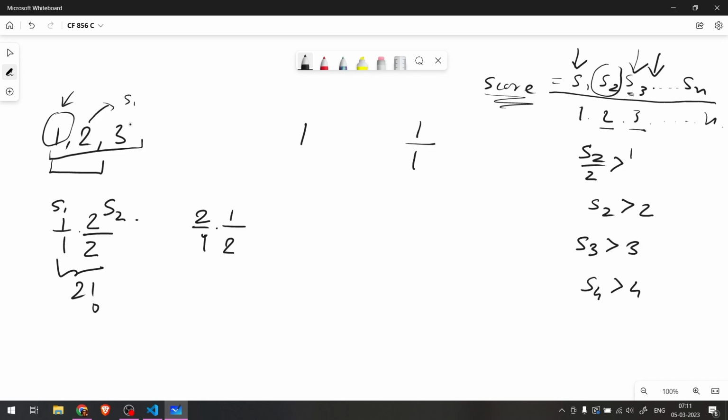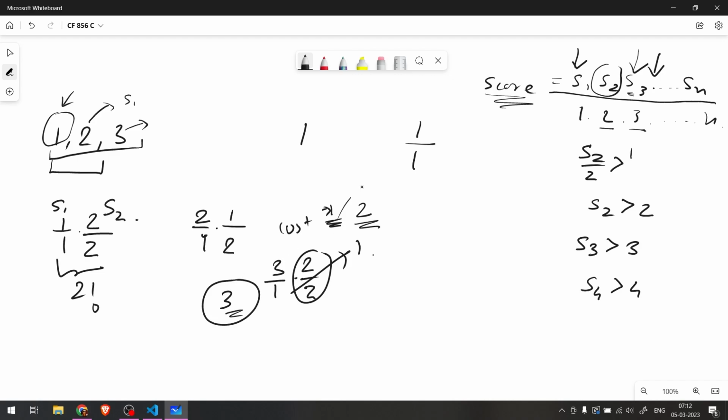So let's look at the prefix 1, 2 and 3 for this example. For a sequence of length 1, we would obviously want to take the highest, so we would do 3 by 1. Then for the next, we could do 2 by 2. Now this is just 1, so it will not affect the score, but it will affect the cost. Why? Because if the score originally was 3, and after multiplying 2 by 2 it's still 3, but the cost earlier was 1, as in the length was only 1, now the cost is 2.